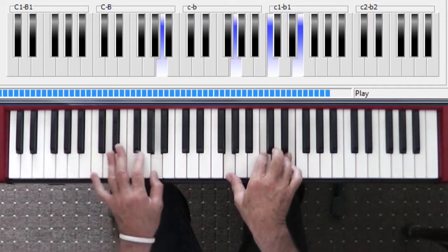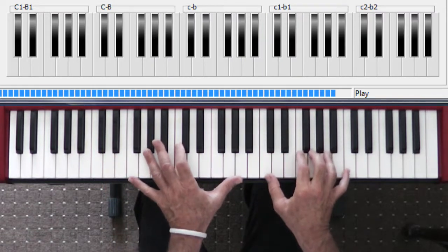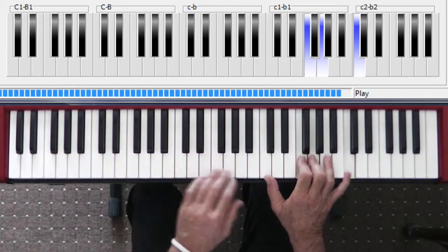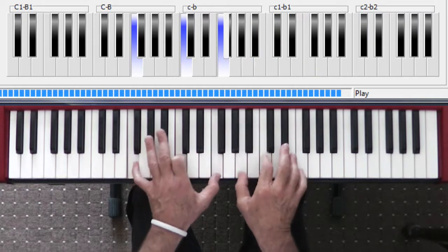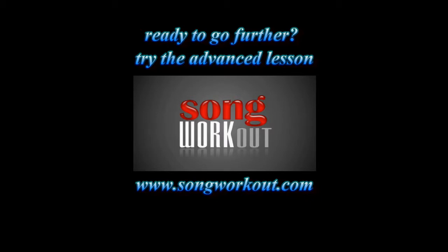So once you've got all these chords under control, I'll show you how to make some sense and make it feel good in a couple of different ways. Key of F, it's a beautiful key, great for horns, great for male vocals as well, and it's a beautiful song to play and sing when you've got these chords under your fingers. Come to the advanced lesson.